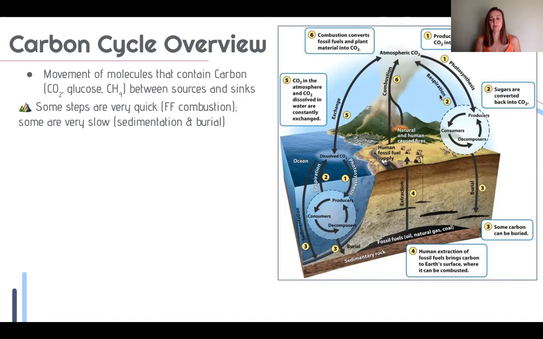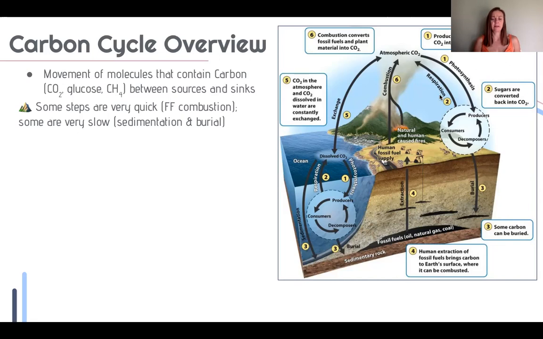Now, it's also possible that dead organisms wind up being buried. If there's lots of pressure on them, we can have one of two things happen there. We can have the formation of sedimentary rock, or we can have the formation of fossil fuels. Those fossil fuels can then be extracted and burned in order to create energy. And that is a quick process of taking carbon that has been stored for hundreds of thousands of years and returning it to the atmosphere. So that's kind of our land cycle.